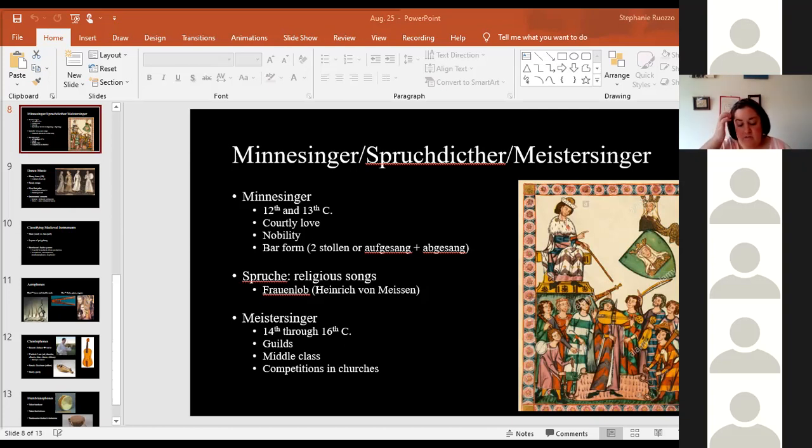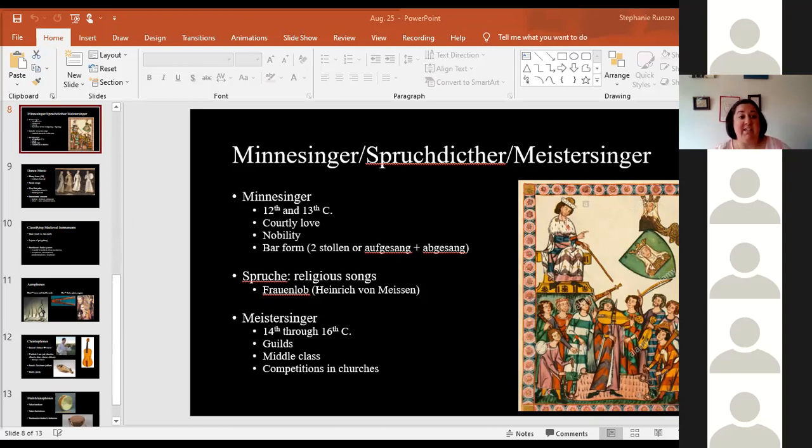After the Minnesingers had their heyday, there were these things called Sprüche. And Sprüche were religious songs, not about courtly love, but they often sounded a lot like love songs because they were usually addressing either the Virgin Mary or perhaps another saint. And these Sprüche were more serious and contemplative in nature. They were by highly skilled poet singers who made the art very venerable.